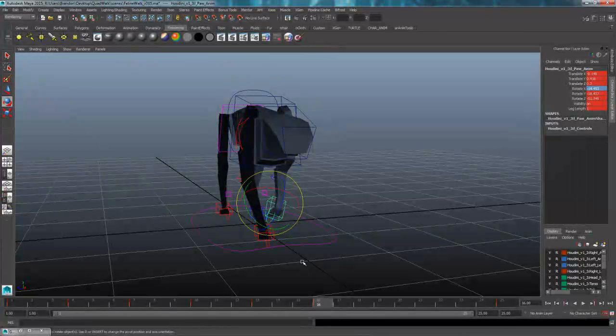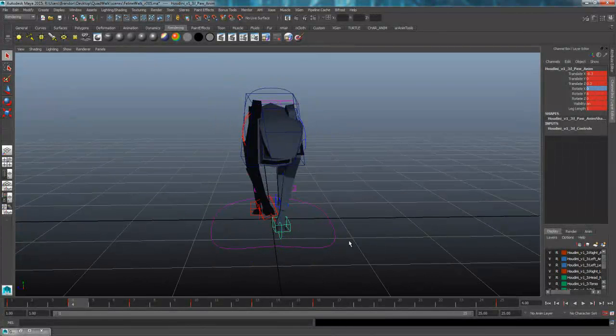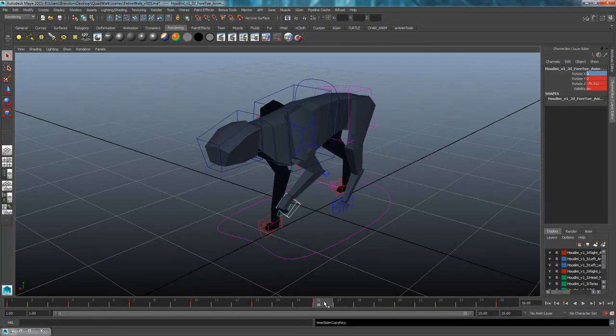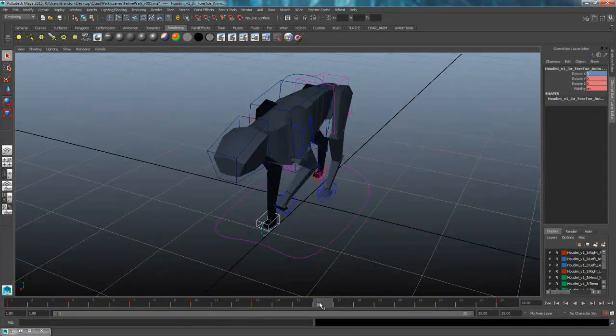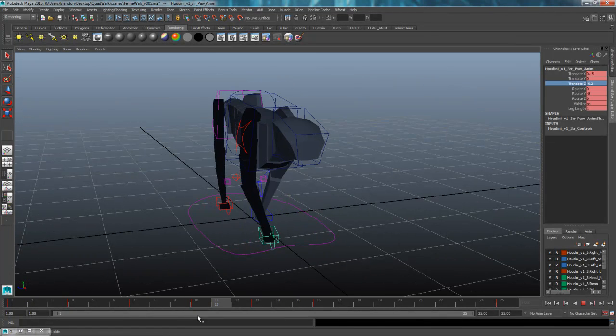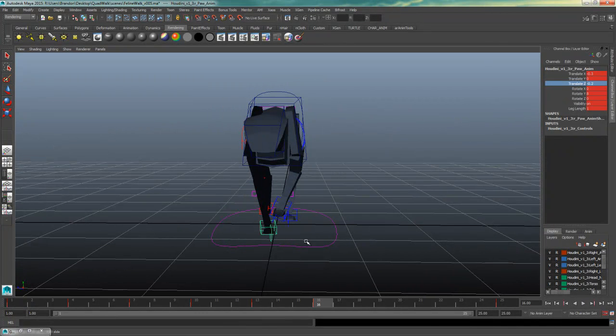And then go back to frame 4, highlight the blue box, shift highlight the paw circle, right click copy, go to 16, highlight the red box, shift highlight the red circle, paste, paste, and then just change that translate to negative. There we go. So hopefully you're understanding my process of copying and pasting, and then you just have to change the negative and positive values because there's a y-axis right down the middle, so anything on this side is positive, anything on this side is negative, etc. Which is why if you put a positive number on this, it's going to look way far out.